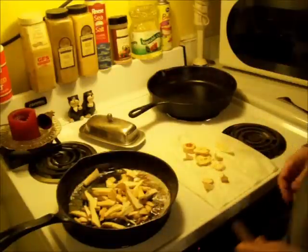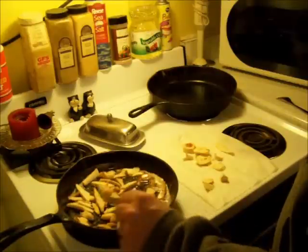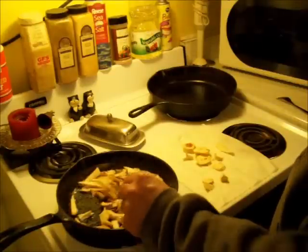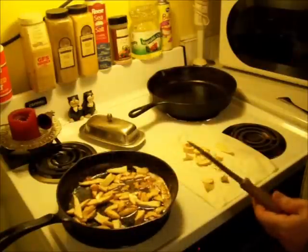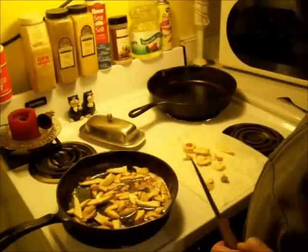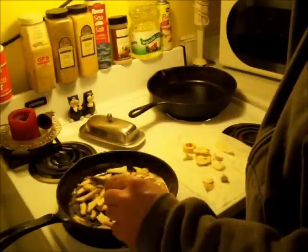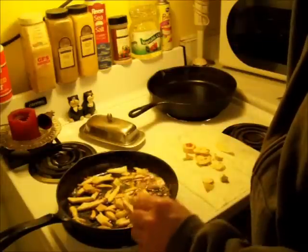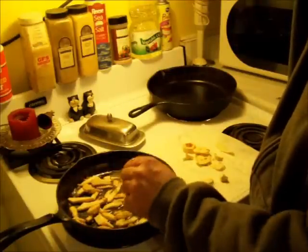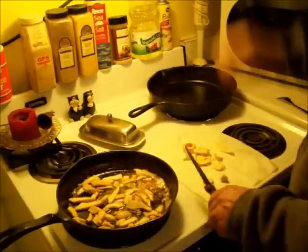I like having a gas burner to cook on, or just an open fire or whatever, but it just seems easier to control the heat. I got electric right here, and it's either too hot or too cold, and when you turn it down, it takes a long time to adjust, especially if you're using an iron skillet.